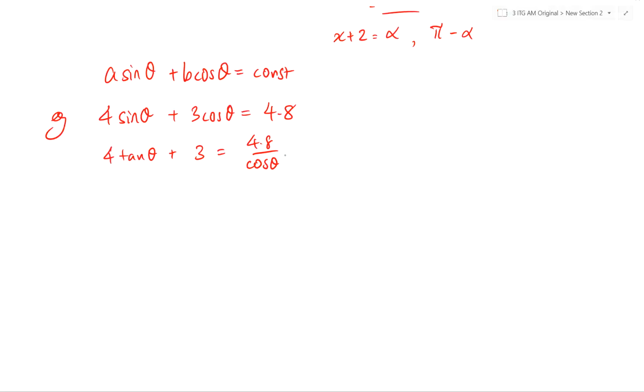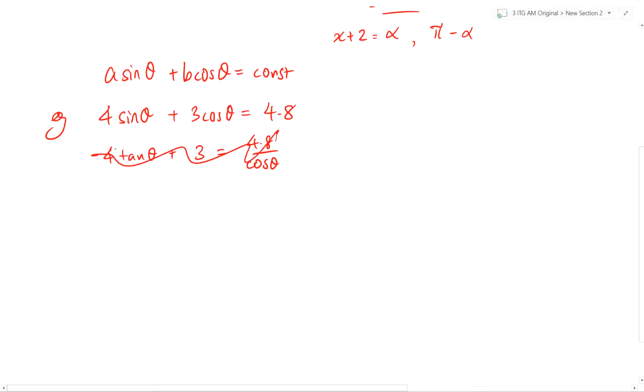When we divide by cosine theta, the whole idea is the sine theta will become tangent theta, then the cosine theta will disappear, so it looks very neat. But on the right hand side, I will have 4.8 divided by cosine theta, so the two different trigo ratios still exist. No matter how you manipulate it, you can't simplify it to one trigo ratio. So that was a good attempt, but it doesn't bring us anywhere.